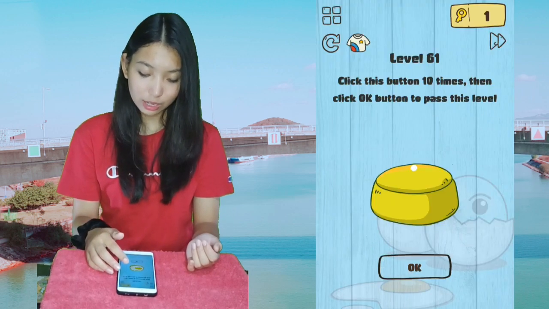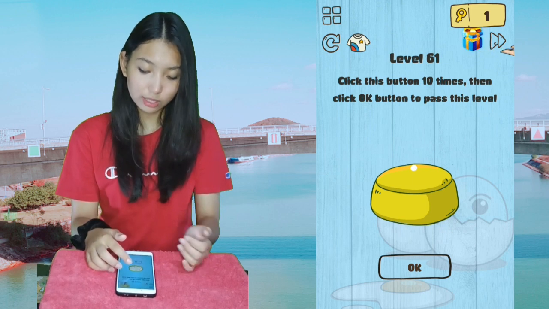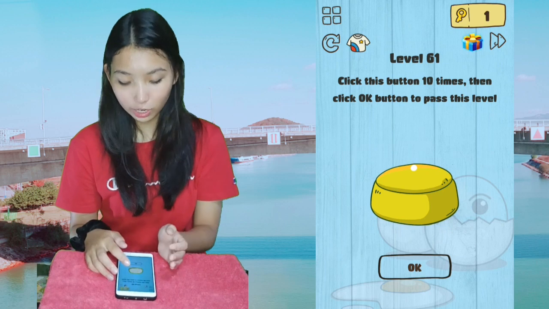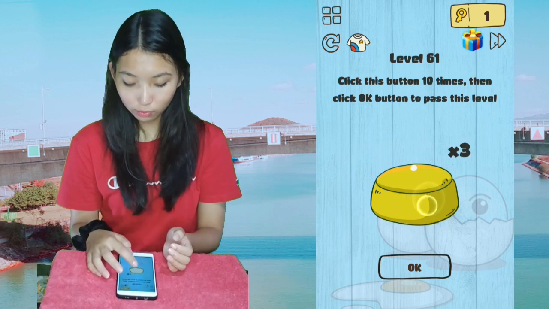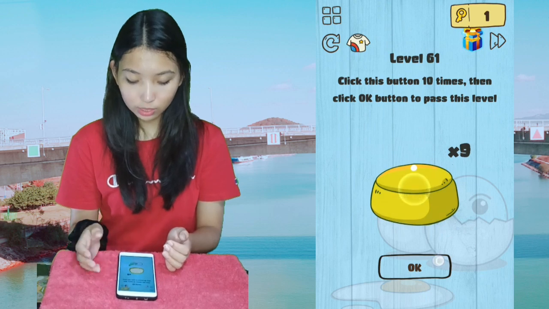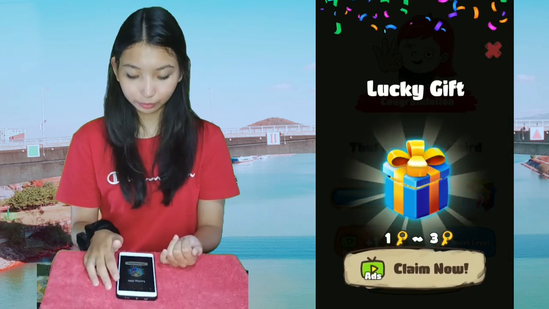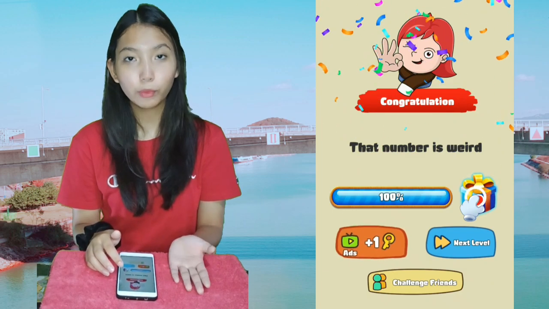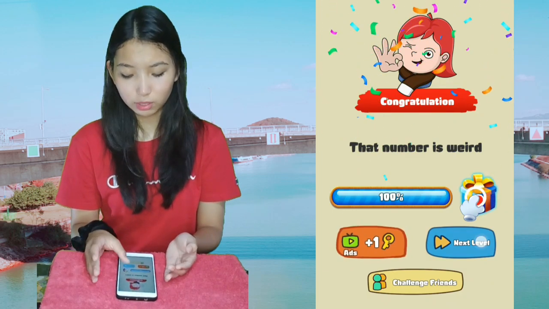Next level. Click this button 10 times, then click the OK button to pass this level. Count on your own. Do not trust the counter here. 1, 2, 3, 4, 5, 6, 7, 8, 9, 10. Press the OK. So the counter will be 9 when you actually already tapped it 10 times.